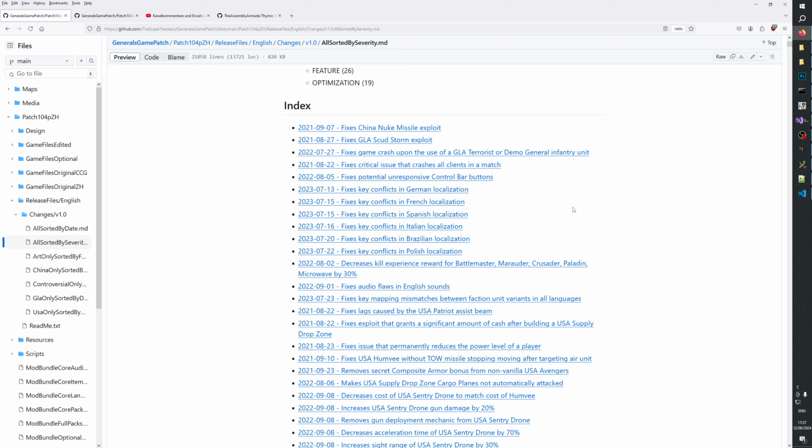Honestly, this should have been done 20 years ago already, this kind of project. A project that just fixes everything and stays true to the original experience. It doesn't change the factions. GLA is the same, China is the same, USA is the same, all the units are the same. So that you just have a nice, polished, clean version of the original with all the original features, everything nice. I think this should have been created 20 years ago already.